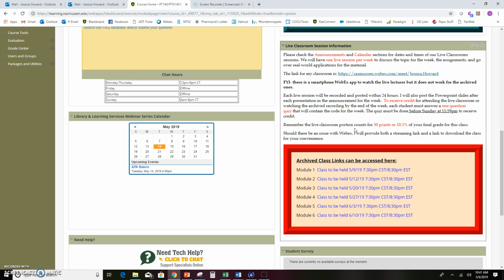All the dates for everything that is due for the rest of the 5.5 weeks are on that calendar, so make sure you're checking that out as we go through. If you have a smartphone, there is a WebEx smartphone app. You can watch a live lecture on that app, but you cannot watch the live lectures after they have already happened on that app. So just keep that in mind.